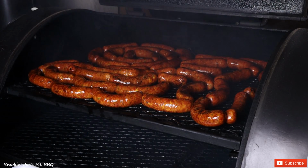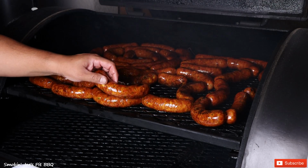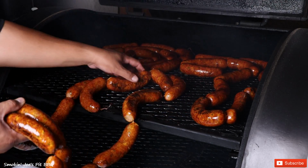So I've got my ice bath right here on my smoker. But look at that. And they're not very hot, okay? So you can see the cream cheese in there, the jalapenos. So I'm just gonna put them in my ice bath and cool them off. Stop that cooking process.